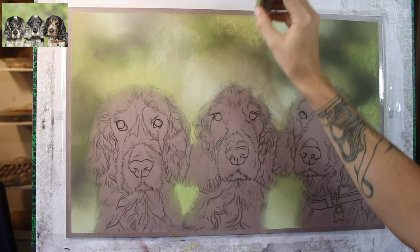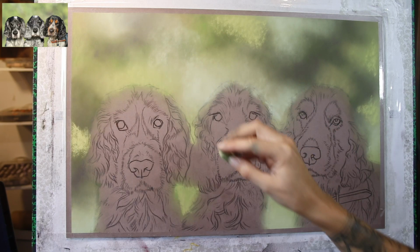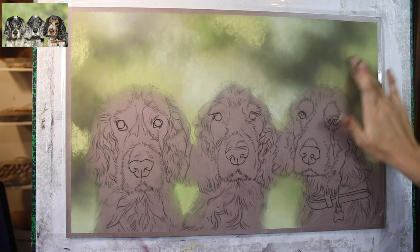The more you blend pigment, the more you dull it down. And in some cases, that's not something you want to do with pastel, because those vibrant, pure colours are so beautiful. But I'm often trying to dull things down a little bit, blend and mix. And it creates a lovely textured and multi-layered appearance.